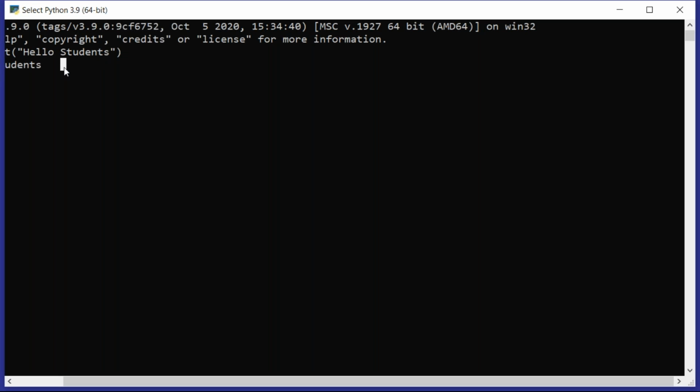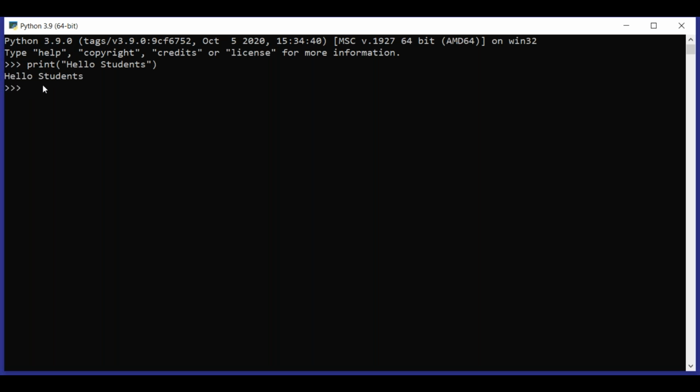Let's say, for example, you want to repeat something here. Suppose you want to write something multiple times, like repeating some values or some code. For example, I want to print "hello students" 5 times. You can just use 5 star and then the string, let's say for example, hello.